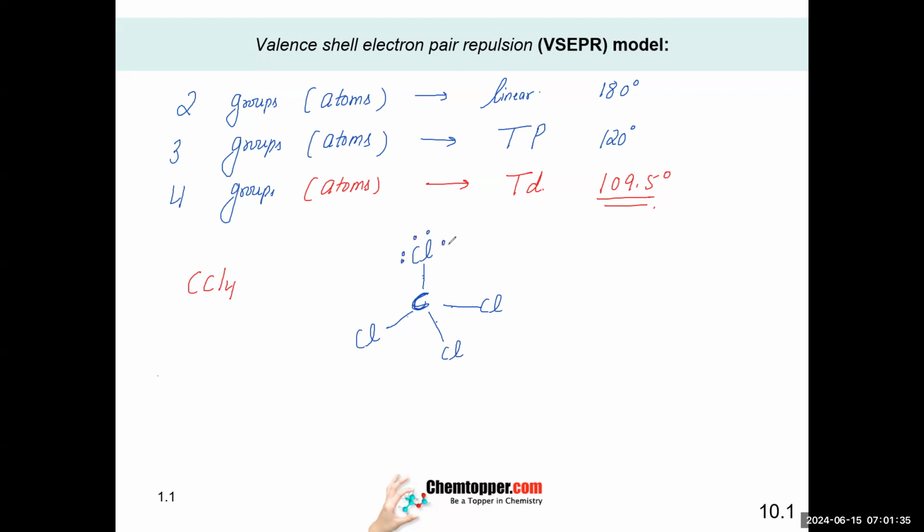Now complete the octet. For every chlorine, you need 3. Check how many total valence electrons and how many you have used. How many we have used? Use the same method. This is 8. There are 4 8s, so all 32 are used. Now check how many groups are there, how many electron clouds are there. 4. How is nature going to arrange them?